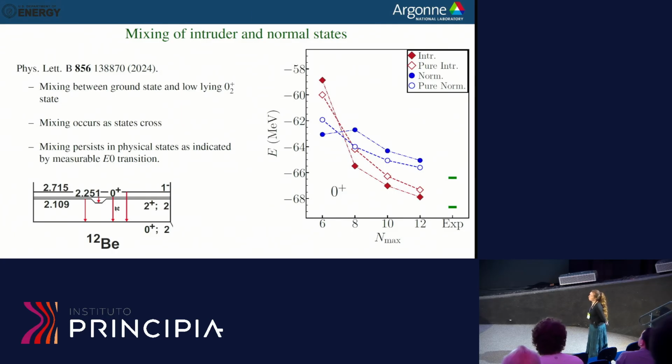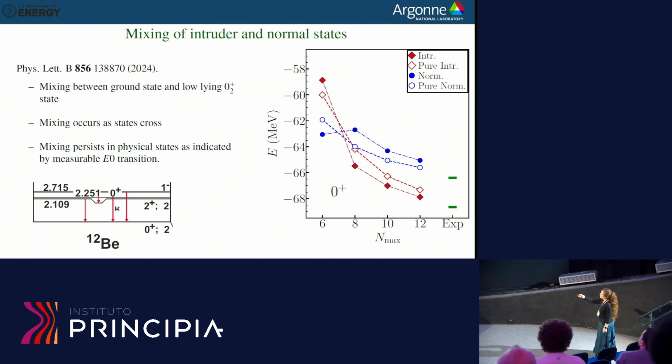and so what's happening is when you have these sort of intruders, low-lying intruder states, especially when they become the ground state, there's often going to be another low-lying state that corresponds to the normal shell model type looking state, and that's what we have here. You have these two low-lying 0+ states, and these states are mixing. And it's this mixing that's causing the issues with the occupation picture.